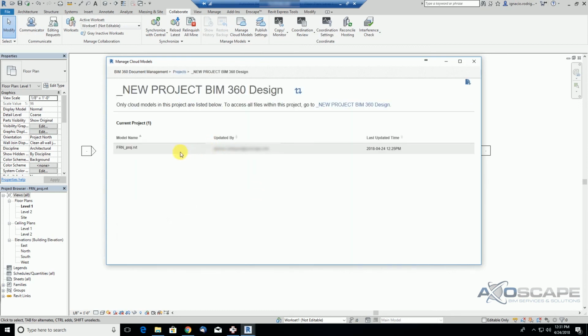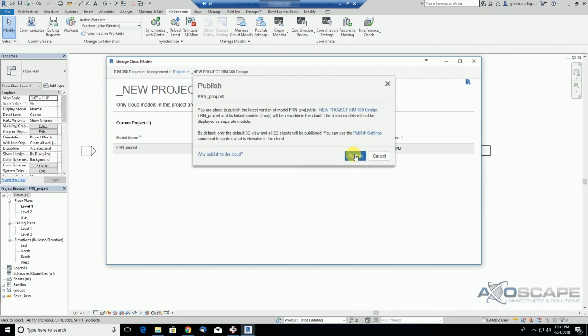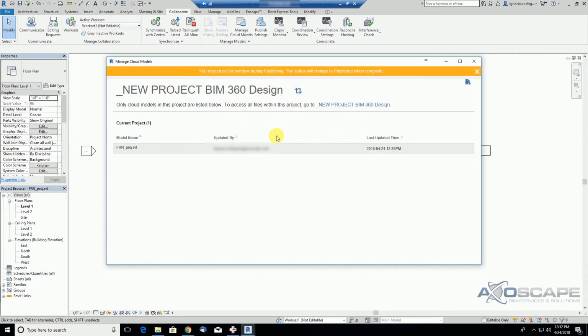So now we're gonna publish latest, and we'll see on BIM 360 docs what are the files that get updated, and if we have to update the model right there. So we're gonna publish and see what happens on BIM 360 docs.